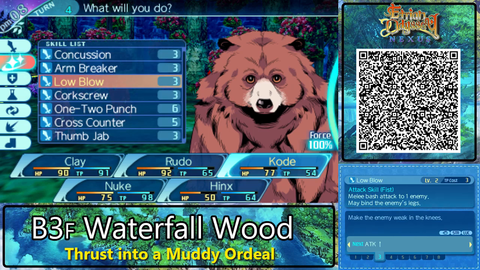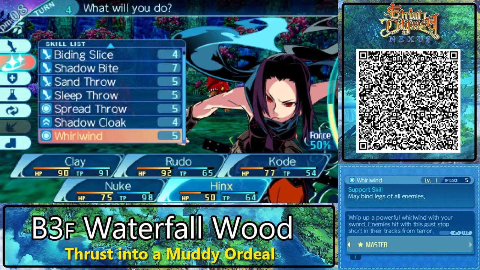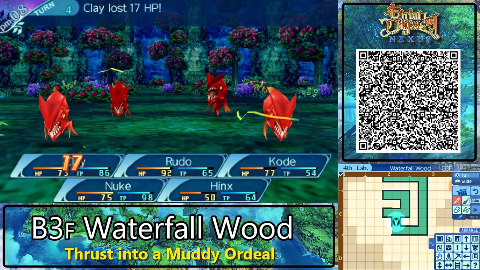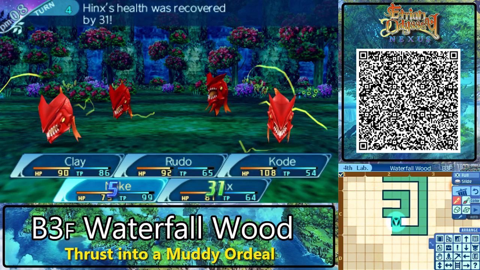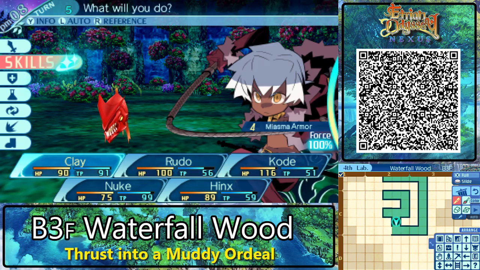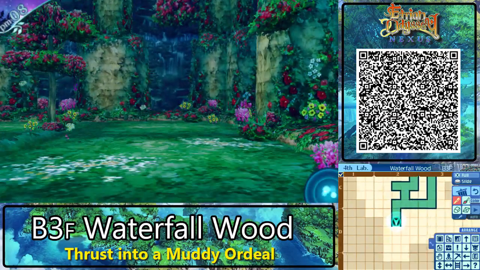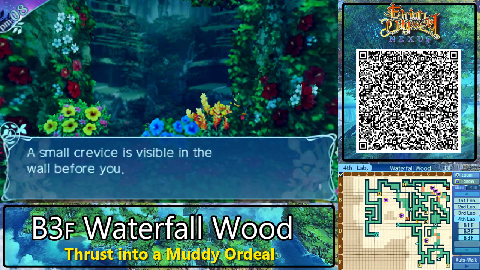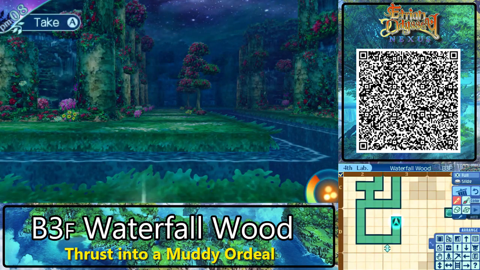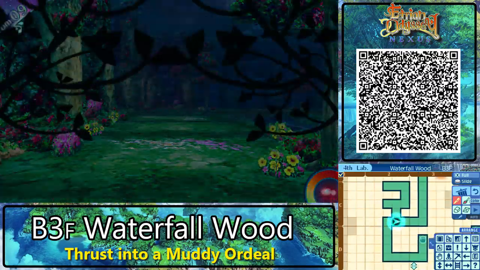So Spark Blade. Guys are also super fast. Kind of a pain. Okay. Alright, a shortcut that we cannot take. And it's take point. Let's get the hell out of here. I don't want to fight those fish. Oh, please don't be the fish.